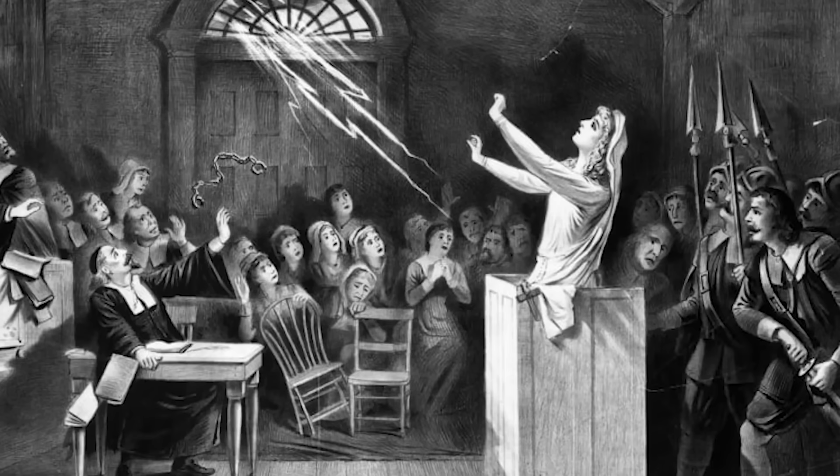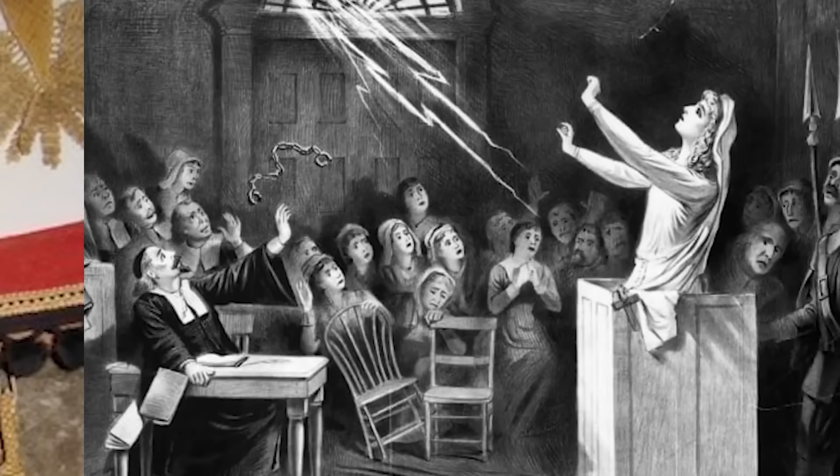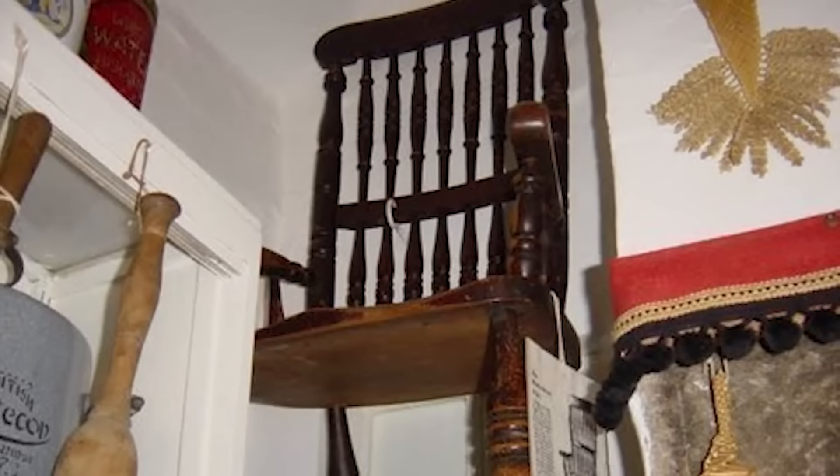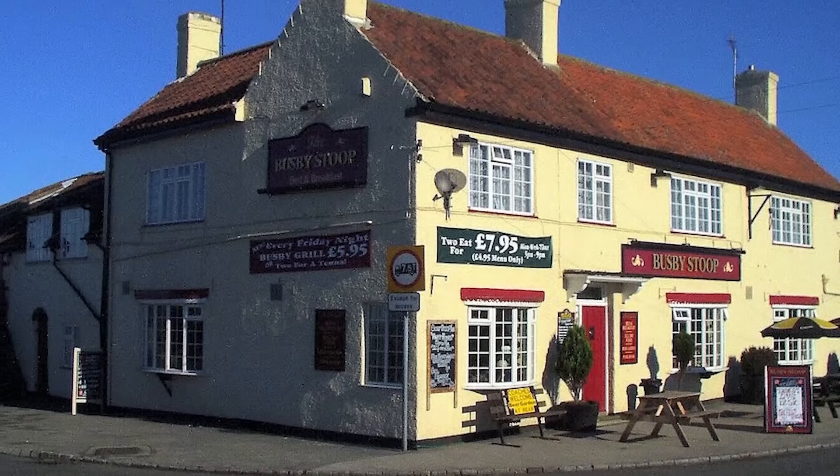Number 10: The Busby Stoop Chair. The Busby Stoop Chair comes from 1702 — just 10 years after the Salem Witch Trials. Englishman Thomas Busby had some issues with his father-in-law and didn't handle them too well, so he was hanged for it near the Humble Inn. A chair nearby is now said to hold the spirit of Thomas Busby — and if you sit on it, you are said to die in a frightful accident. Locals say that during World War II, airmen from a nearby base came to the inn, and those who sat on it never returned. In the 70s, more accidents were connected. The chair stayed in the inn until 1978, when it was donated to the Thirsk Museum.